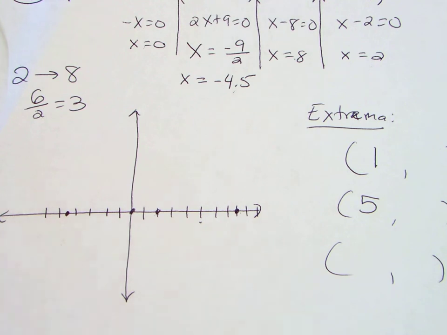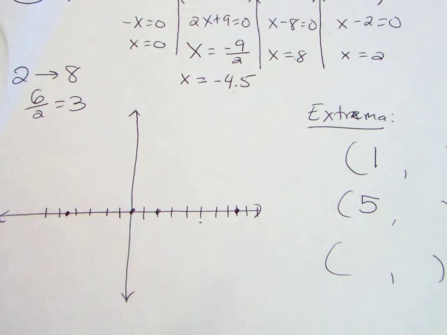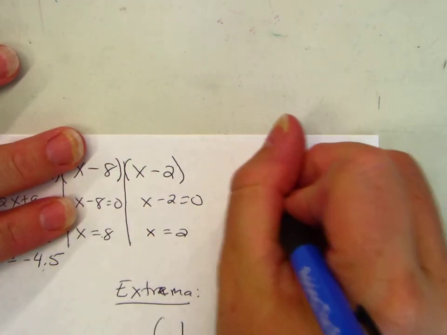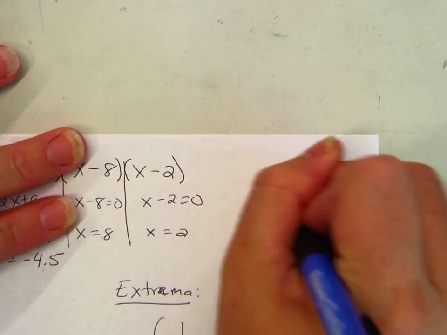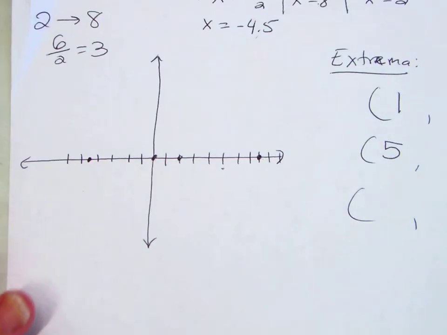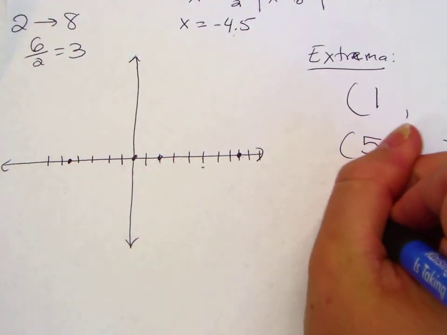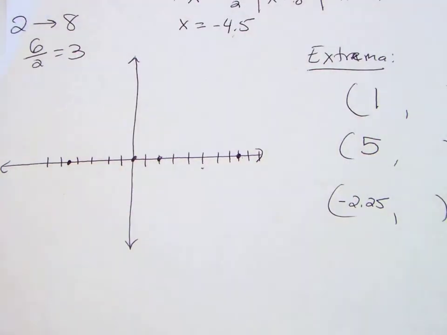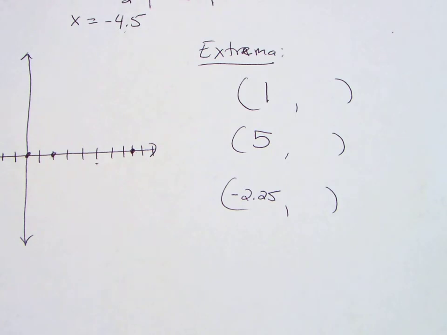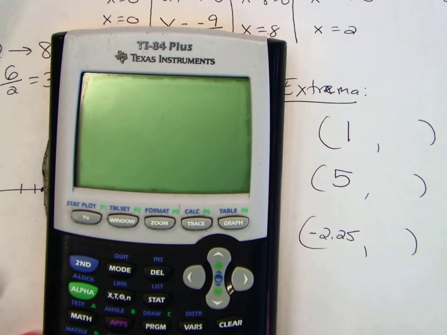All right. The last one's a little harder. It's 4.5. What's half of 4.5? I'm going to put that over here. Negative 4.5 divided by 2 is negative 2.25. Now, since you're going to 0, it's just negative 2.25. So that's not that bad. Okay, so now to find my extrema, what do we do? Plug in. I'm going to plug in. All right, so I break out my calculator.